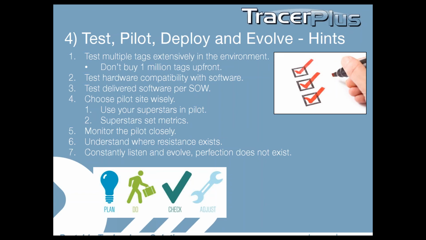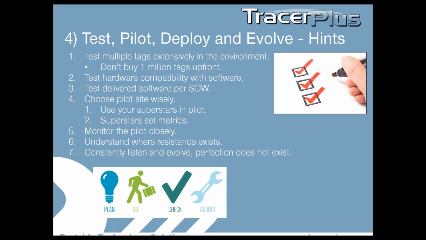We don't want to give it to maybe our worst run site because we want to improve it right away. Because what we've seen is that's where the failure comes in. If they're not running a site properly with the current technology, giving them RFID may not necessarily fix the problem and puts your pilot at risk. Superstars will set your metrics and show you what's possible, and they'll be able to put the goals in place that you need for the other sites on the deployment. Plus, they're going to give you the necessary feedback you need. So don't just hand someone technology at a site and run away and say, okay, now test it. You want to monitor that pilot closely, have weekly meetings, see how things are working, and refine it.